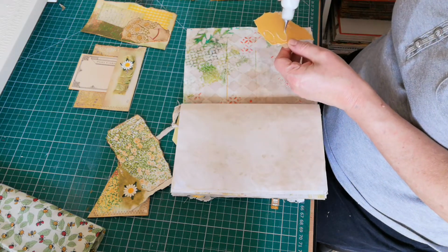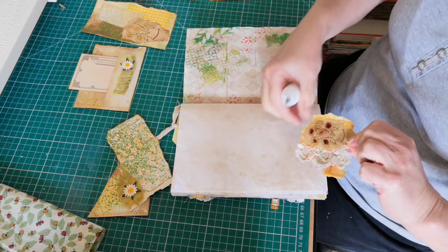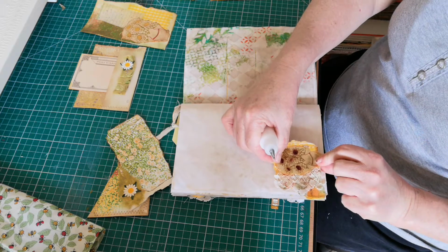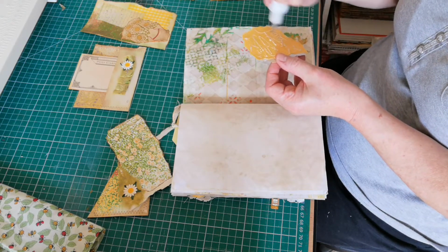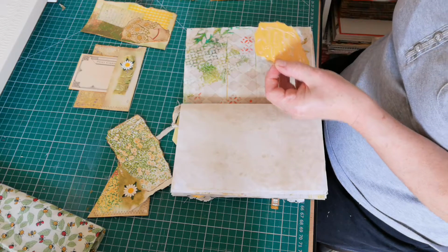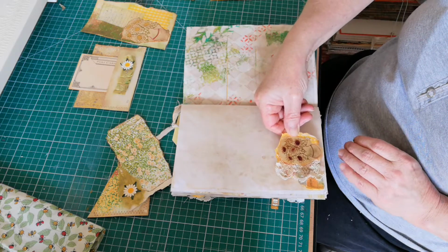Yeah, I'm just going to stick that one flat. Although, would it be better on a plainer page? Yeah, do you know it will? Right, sorry, change plan. Maker's prerogative. Change your plan, not a problem.